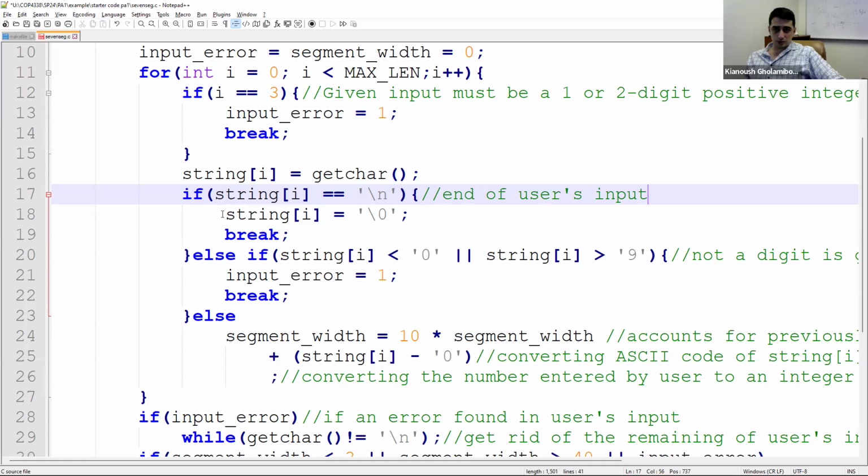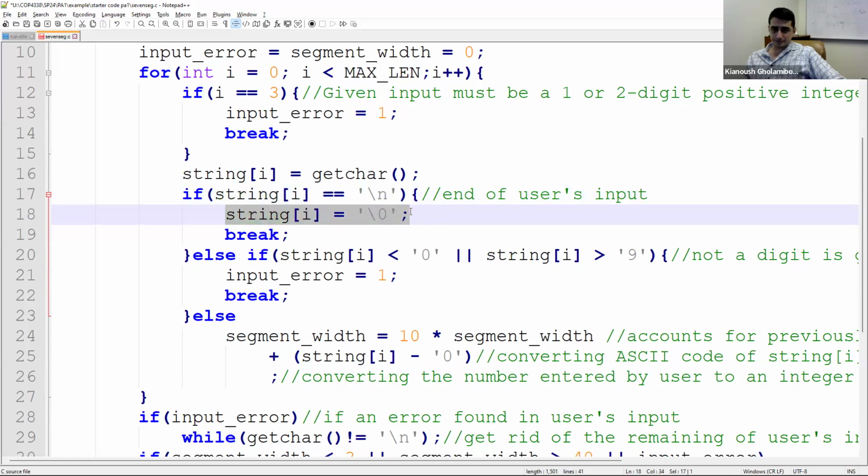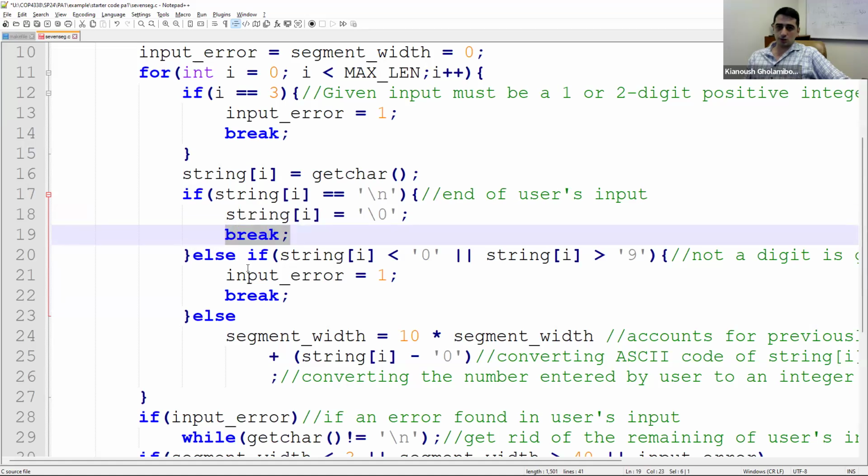And then I need to set string i to 0, because that's where the string ends, because the string has to represent the user input. So you need to end that string with 0. 0 is a special character that specifies the end of a string, right? So that's why I set string i to 0 and I break from this loop.